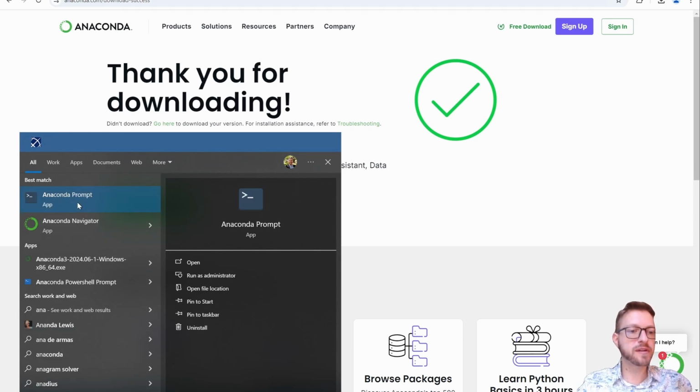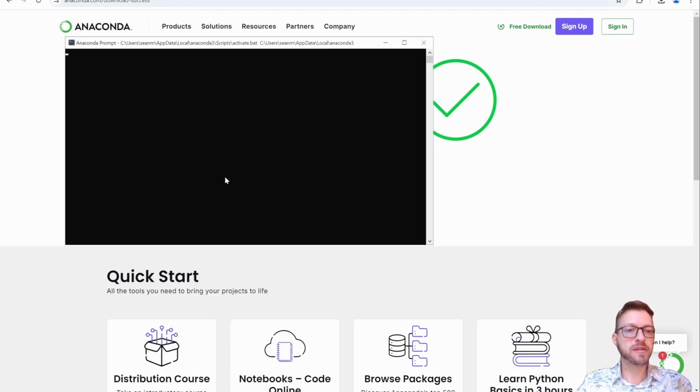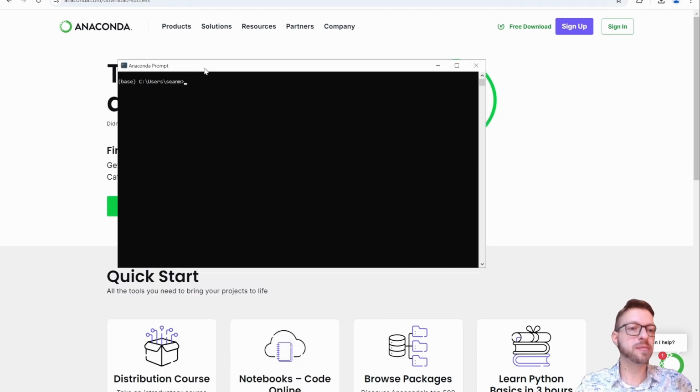You just open this Anaconda prompt. We're going to pin that to the taskbar as well. But this is how you're going to work with these environments. And so you see over here, base is activated. And so we're going to want to say conda create, give it a name, this -n flag, and we'll say like first env is our environment.